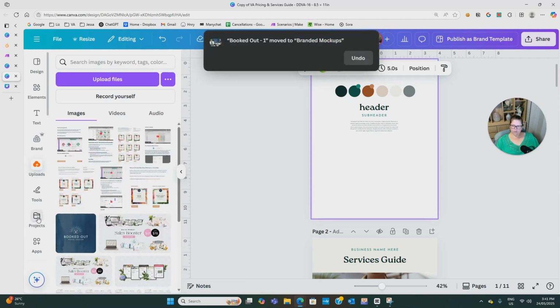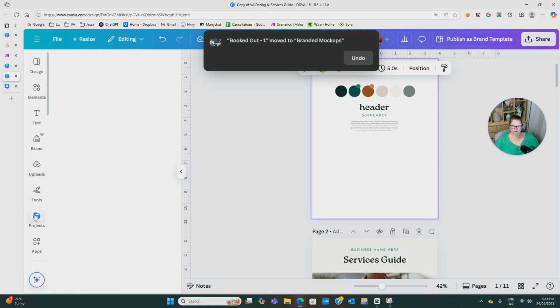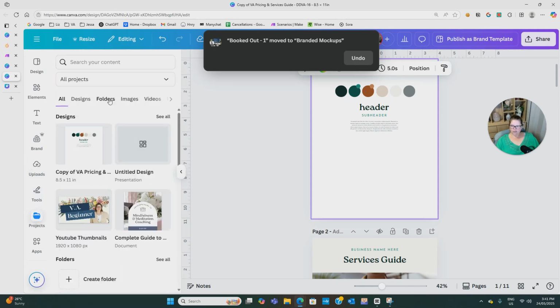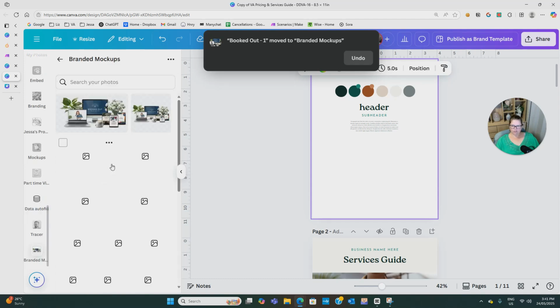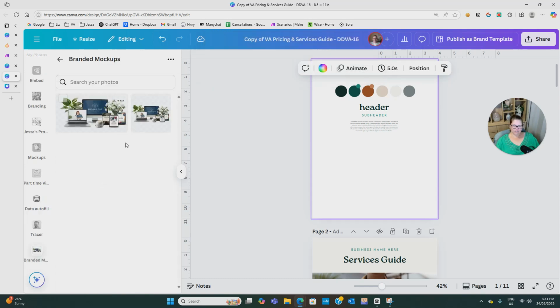But what happens is when I want to pull those up, I can just go to projects, and I can go to folders, find that folder, and the products that I want are in there. So it means that I can have them organized and I can find them without having to scroll for a very long time through the uploaded folder to try and find things. I find that that's really helpful, especially when you're designing things or you are using the same items over and over again. So that's one tip that I would definitely use all the time.